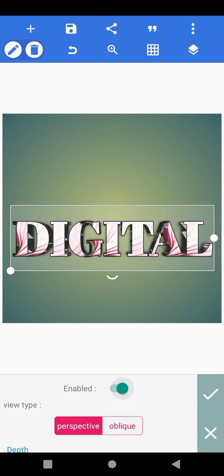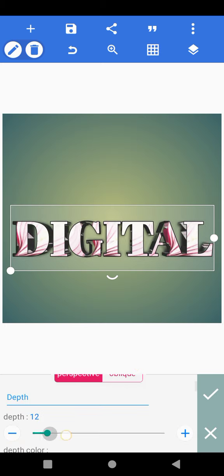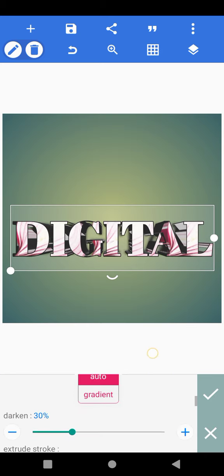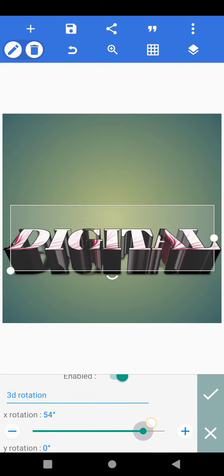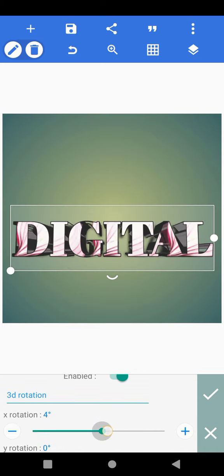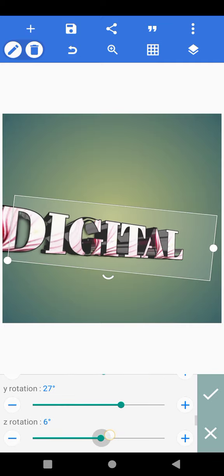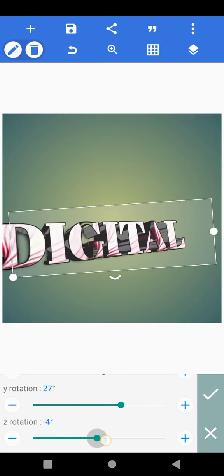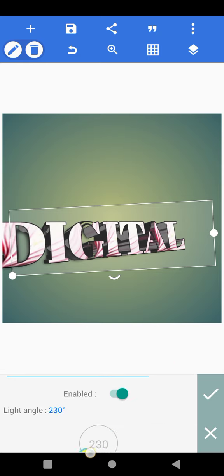So this 3D text, you must have heard of 3D text. So this is how you do it. This is how 3D text comes about. So you can darken it, rotate it to the function which you want it to rotate. For example, you can rotate it in any angle of your choice. So that is it. So you can work on that.